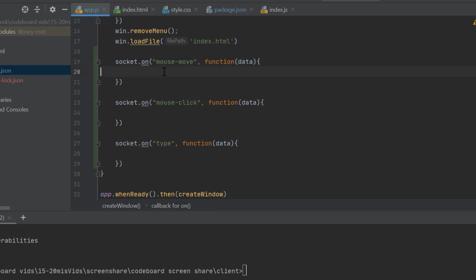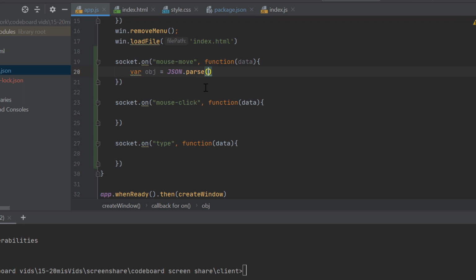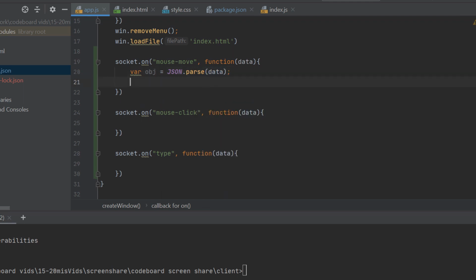So now we need to revert it back to a JSON object. So let's do var obj equals JSON.parse(data). Now in this object we have the x and y coordinates where the mouse is being moved in the shared image.